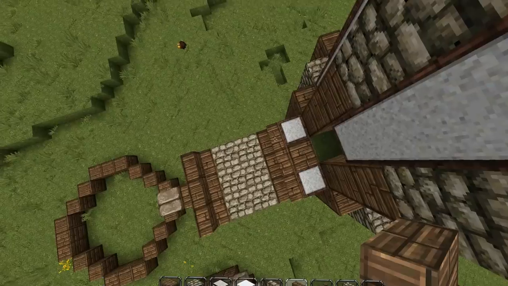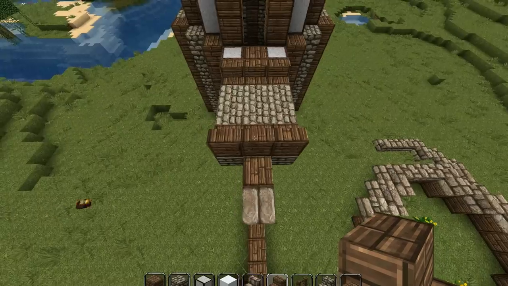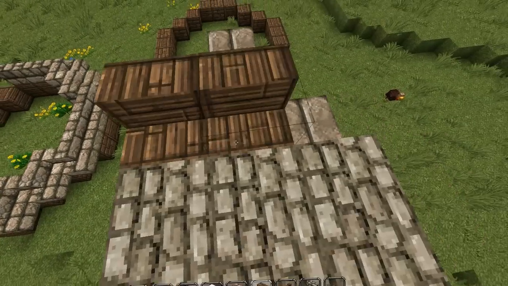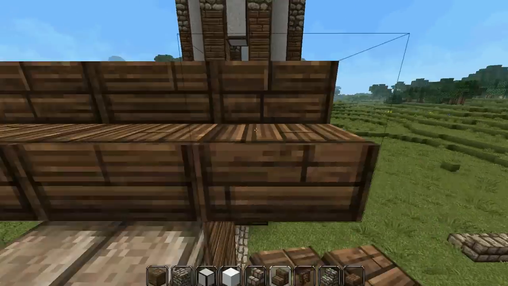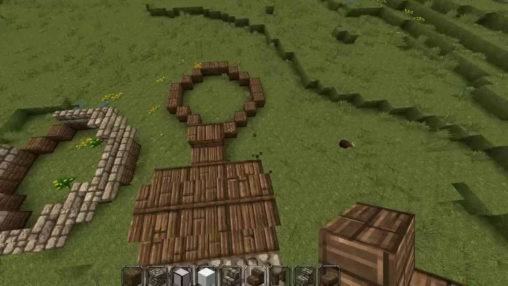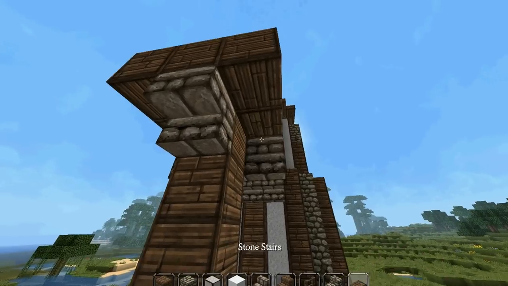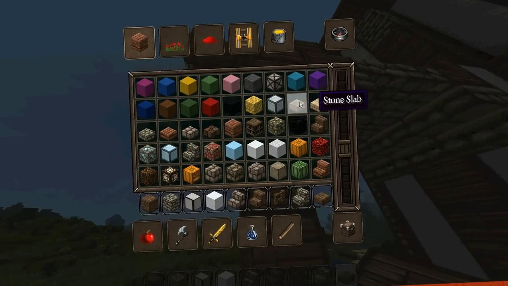So you just do that. And so now, if you want to create the arched effect, that's what you do on the other side, just place stairs. But we want that arched effect, so we actually do need these. And then down, and then up again. And you'd want on here, you'd want to place a stone slab, one of these stone slabs.